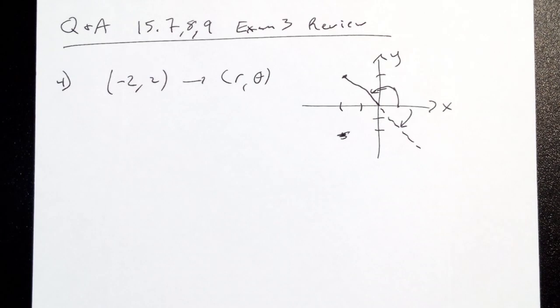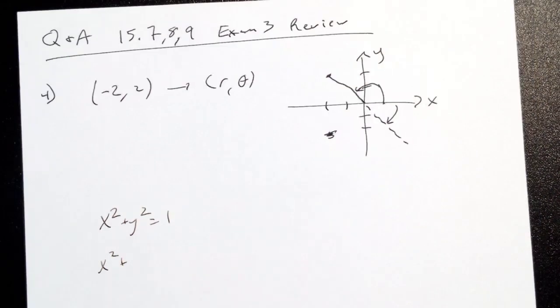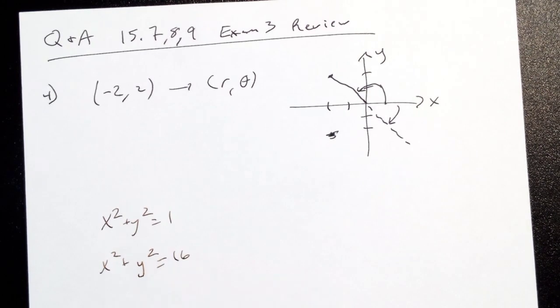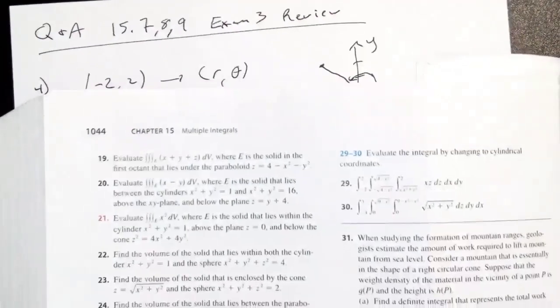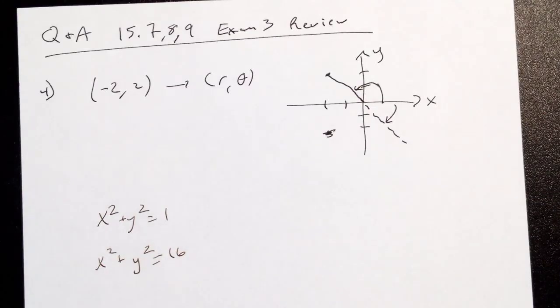So the integral for 15.720. The solid that lies between the cylinders x squared plus y squared equals 1. Well, it says between the cylinders x squared plus y squared equals 1 and x squared plus y squared equals 16. My book said -1 in the normal version. That's a typo, but that makes sense. So, no. Okay, I can stop you then.